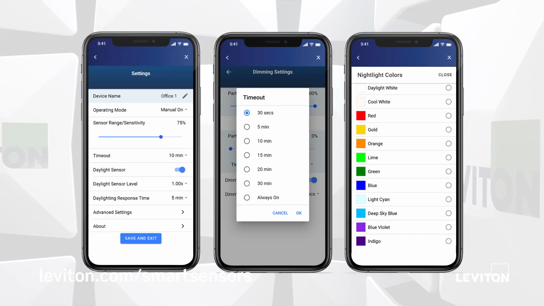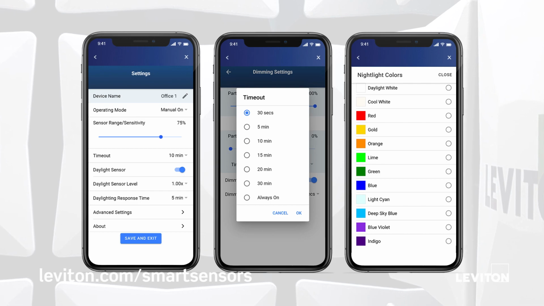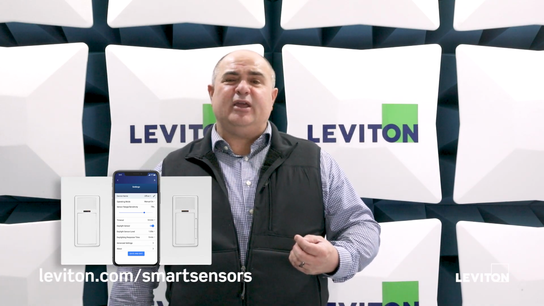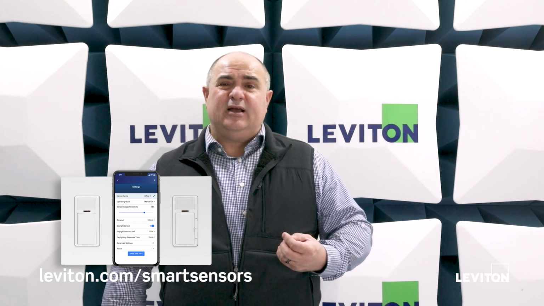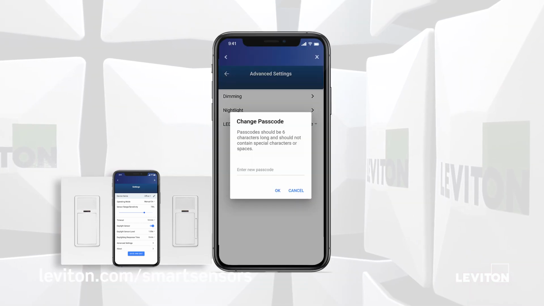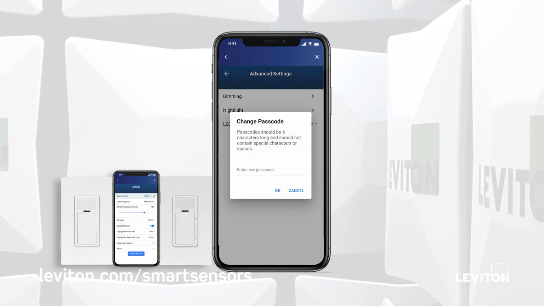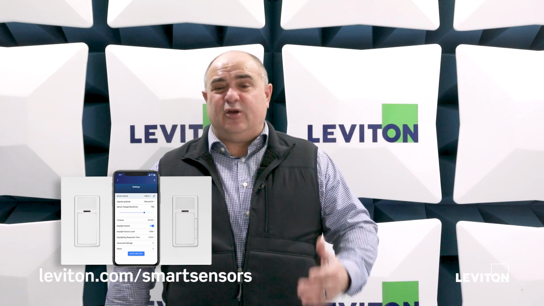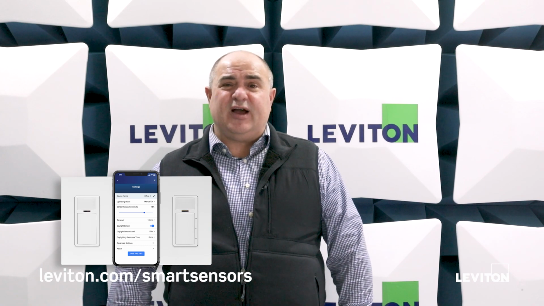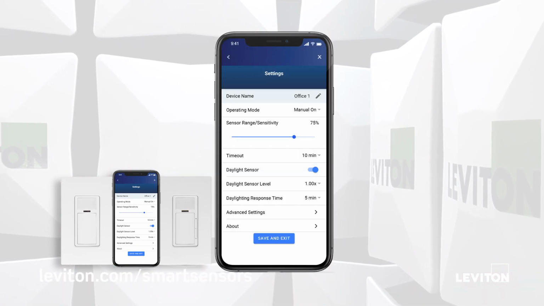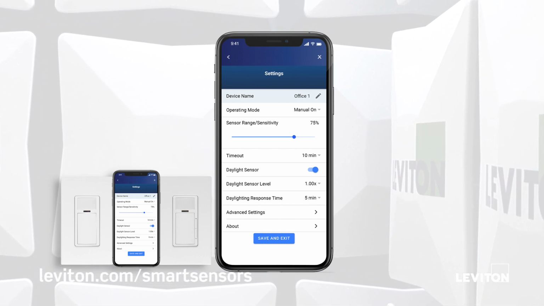But just understand, this app is phenomenal, because really what it's done is it's put on a very common device, a smartphone or a smart tablet, and it's now allowing them to interface that with the control device and make the programming changes as needed, then save the settings with a password to keep others from getting in and causing problems with it. But it's a really great way to go. And the whole idea that they can not only program it, but they can actually rename the device on the app, as well as, with any app, adjust the sensor sensitivity, the range, the timeouts, as well as the daylighting.